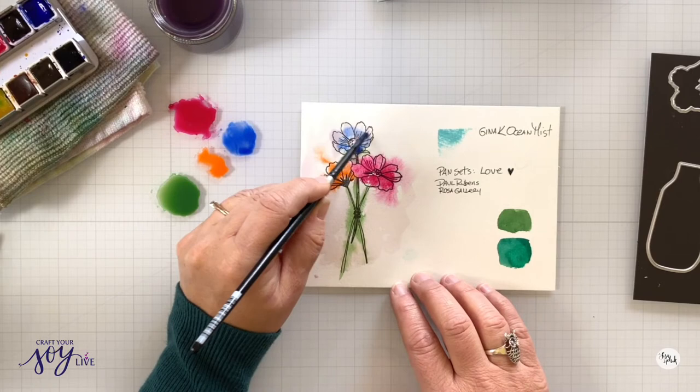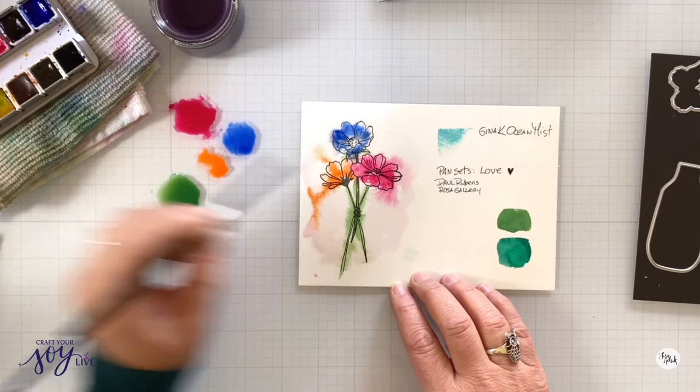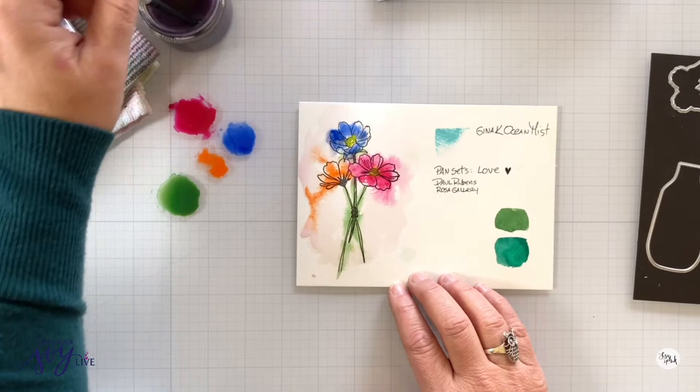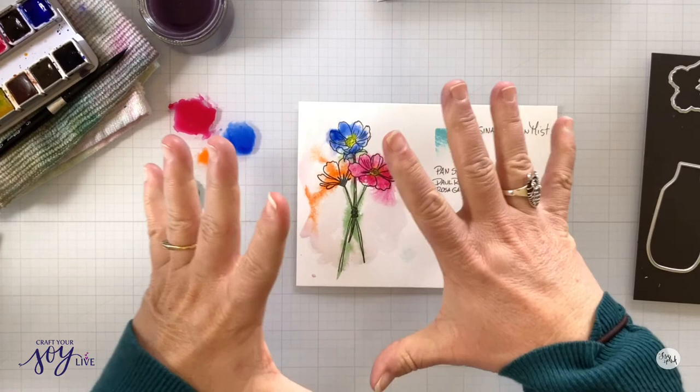Okay, and see how I'm just letting it go with the flow. This can feel a little challenging, just kind of letting things be and letting the pigment go where the water goes. But I promise you, it's such an easygoing technique that it just gives you a lot of posh watercolor bang for your buck. Now, this looks beautiful.